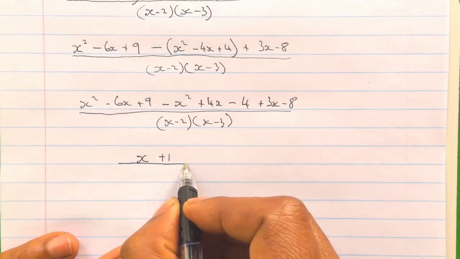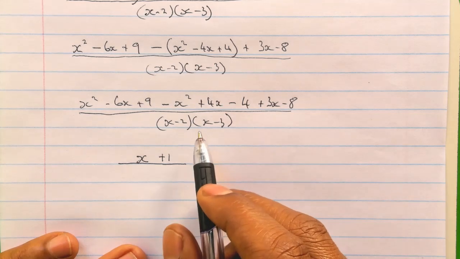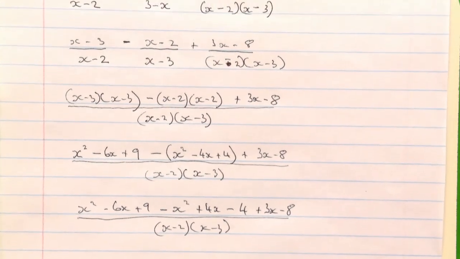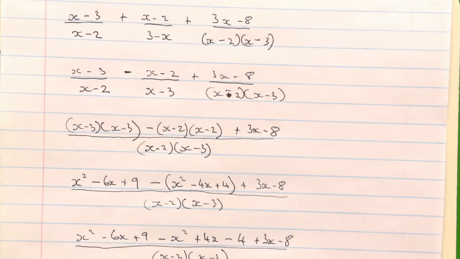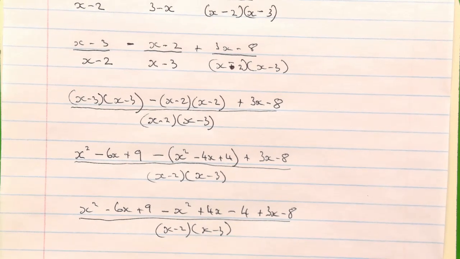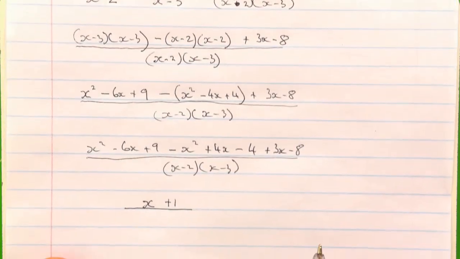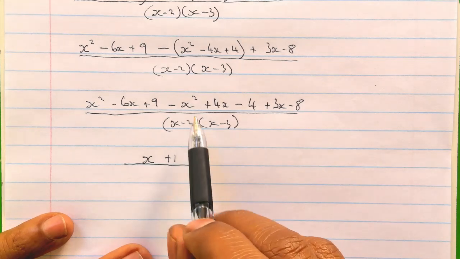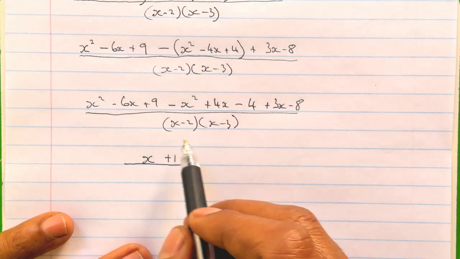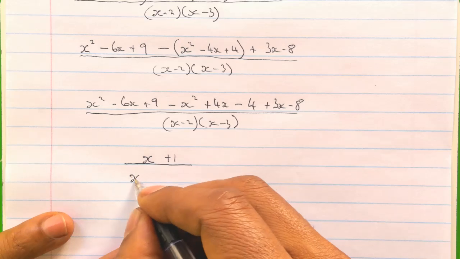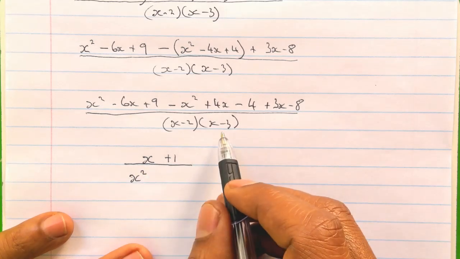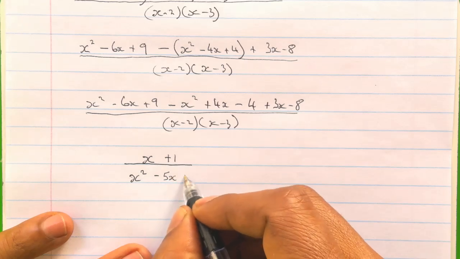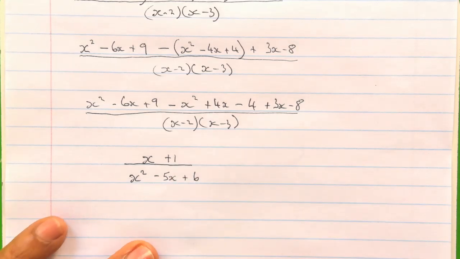Then I can write these as they are, or I can simply say, right, this was my LCD. Where did it come from? Okay, it came from there. So I need to simplify it because I can't give an answer with brackets. So I'm going to have x squared. Then I have a negative 3x and a negative 2x, so a negative 5x. Then I'll have a positive 6x. Then you would be done.